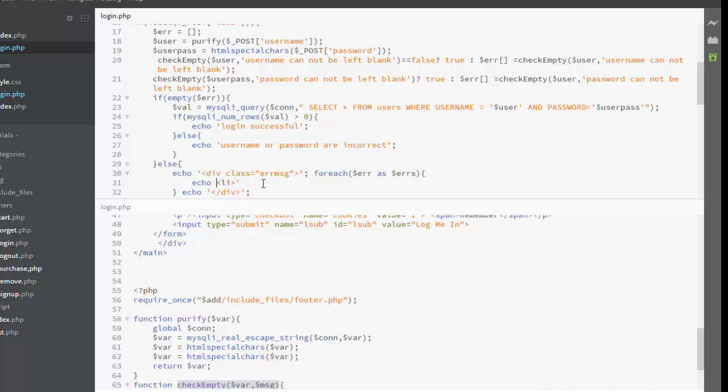Echo, okay. So we can see errors. Then we can close the list.